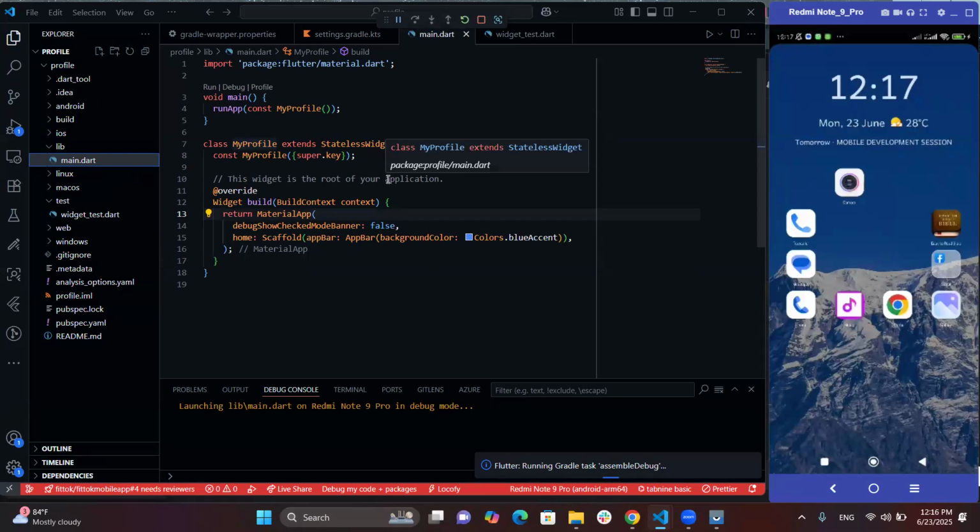There are actually different approaches to how you build the Flutter app, when it comes to placing widgets, which one you want to do first before the other. If you want to start with the app bar, you can start with the app bar. If you want to start with the body, you can start with the body and then later come back to the app bar. So it depends on the approach you want to use.